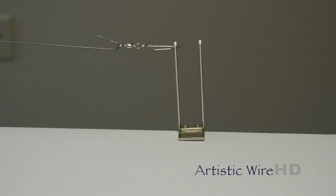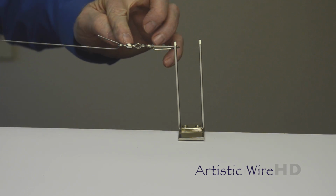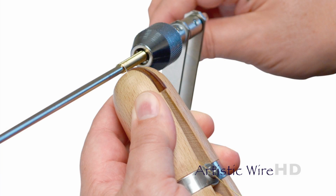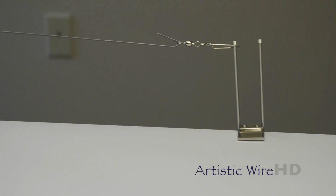The next project is a bracelet made on a coil spring with a thin piano wire, and because of the thickness of this wire, I had to make a hook on the end, and then what we did is to stick it into the swivel. And I'm going to do a little cranking and you'll be able to see what's happening at the end. And I have the ring clamp here, and it's guiding the wire for the coiling. So next I'll take this all apart and show you how to make a bracelet from this.